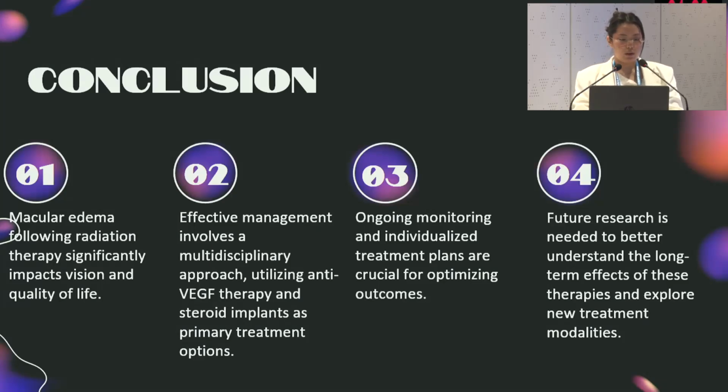In conclusion, macular edema following radiation therapy significantly impacts vision and quality of life. Effective management involves a multidisciplinary approach, utilizing anti-VEGF therapy and steroid implants as primary treatment options. Ongoing monitoring and individualized treatment plans are crucial for optimizing outcomes. Future research is needed to better understand the long-term effects of these therapies and explore new treatment modalities.